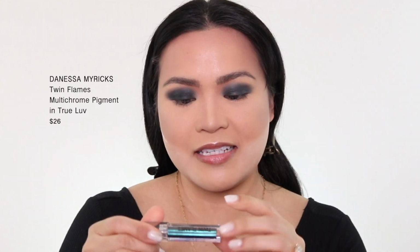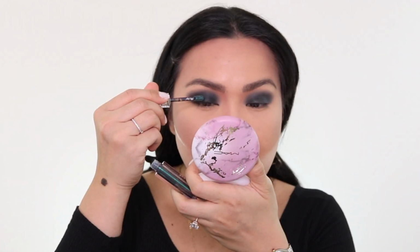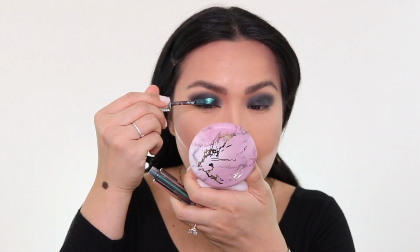I love it. All right, next we're going to use the Twin Flames. This one is True Love. It says here it's for eyes and face. It's a very makeup artist pro type of product. On top here. Wow.